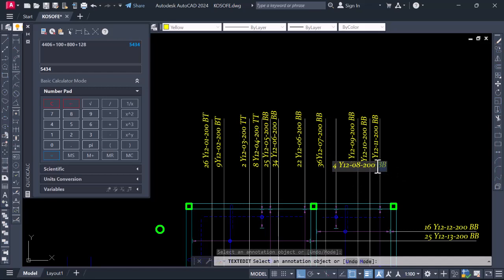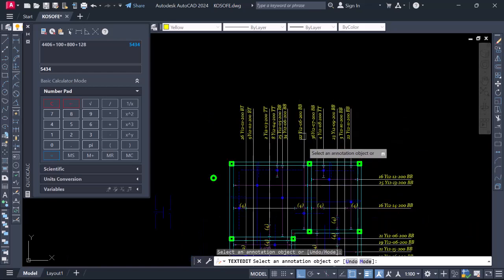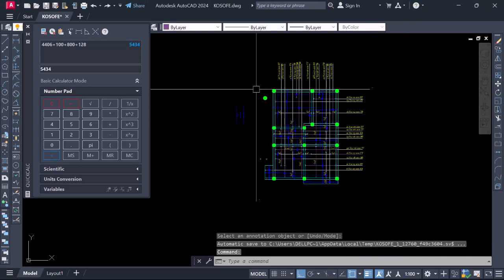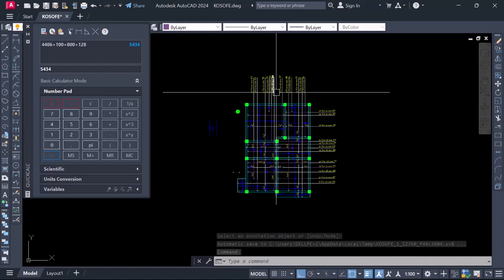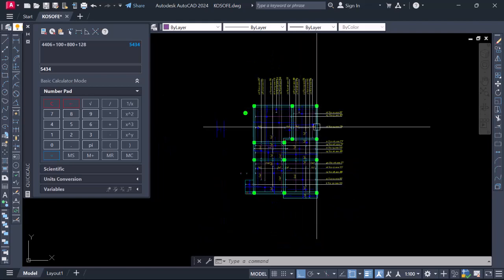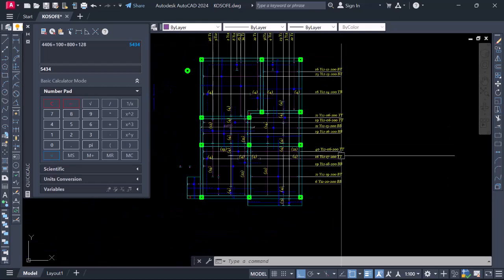So basically what you're doing is, the one that's going to be at the bottom, you call it the bottom, and the one that's going to be up, the top. So you're doing it for both directions. Okay, that is what you're just going to do basically. Now we are done with everything from the direction. The one that will be at the top always stays at the top, the one that will be at the bottom always stays at the bottom. I've done it here, and I did the same thing over here.